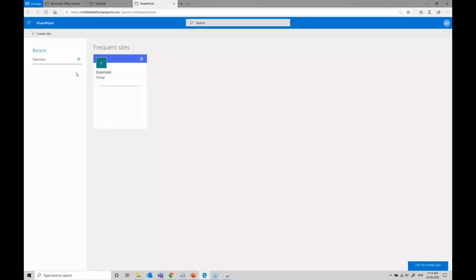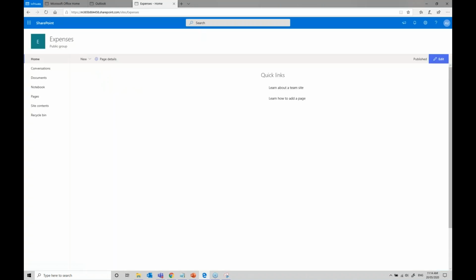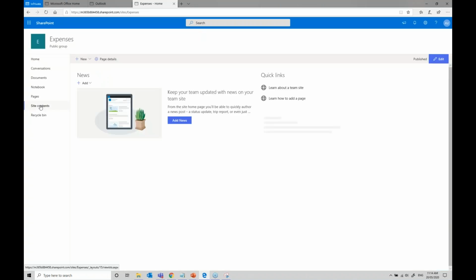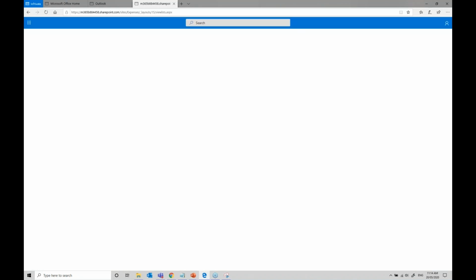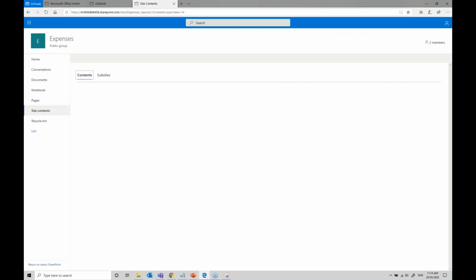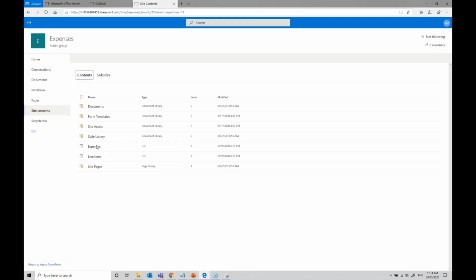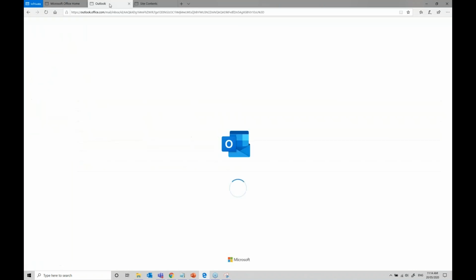I have an expenses group where everything is going into. On that expenses group itself, I have my site contents here, and what you will see is my expense lists that are being created. So I've got my expenses and my line items. So this is the repository for the data that is going in.